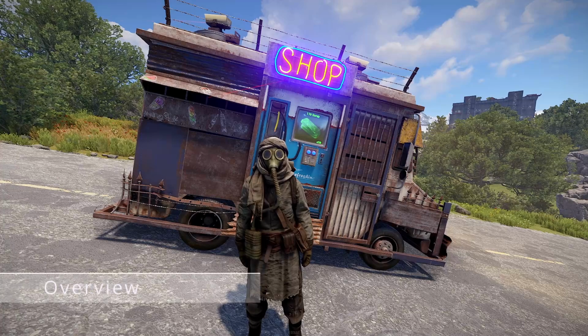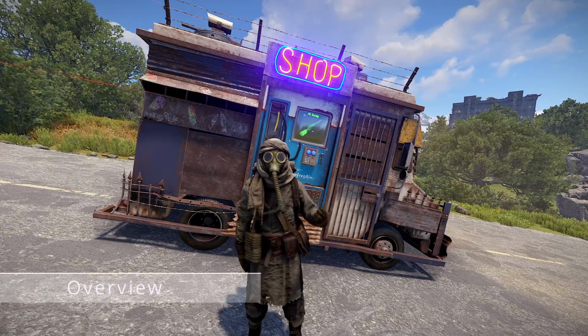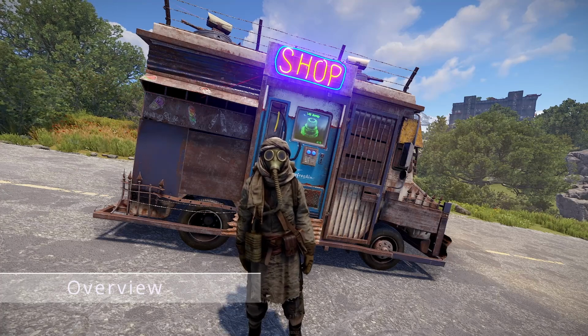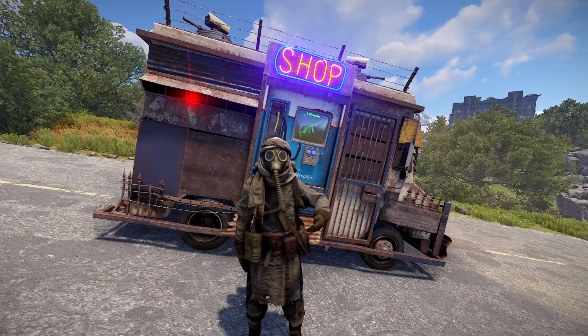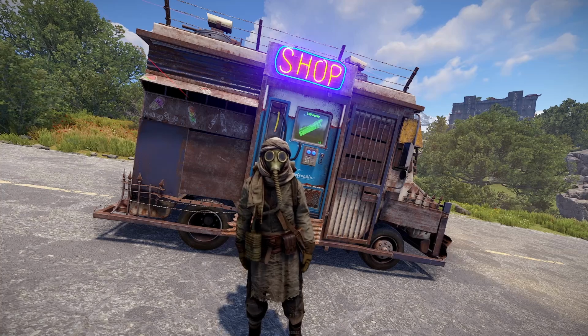Welcome back. Today we're going to be talking about the brand new traveling shop that just got added to Rust. When the traveling vendor event triggers, you'll see a shop just like the one behind me spawn somewhere on the ring road around the map. Once this moving shop spawns, it will travel about 20 grids from its initial location before despawning.